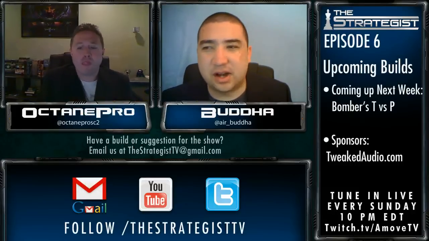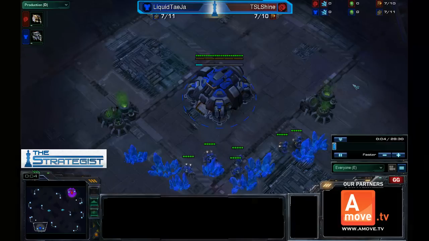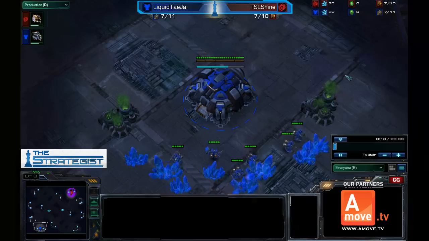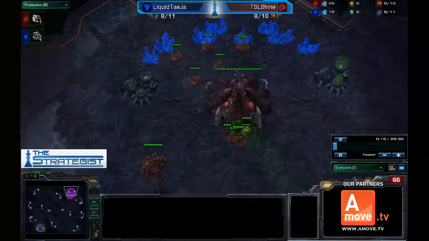Why don't we go ahead and hop into this game here? All right, excellent. And let's go ahead and get started in 3, 2, and 1. And in the bottom left-hand corner, I believe this is MLG. It might be GSL, but it is Daybreak. We have the blue Terran being represented as Liquid Tajii. And at the top right, we do have TSL Shine as the red Zerg player.